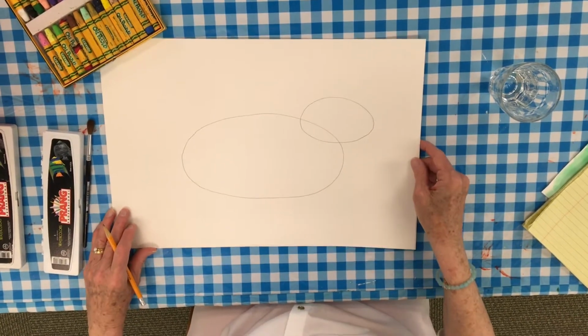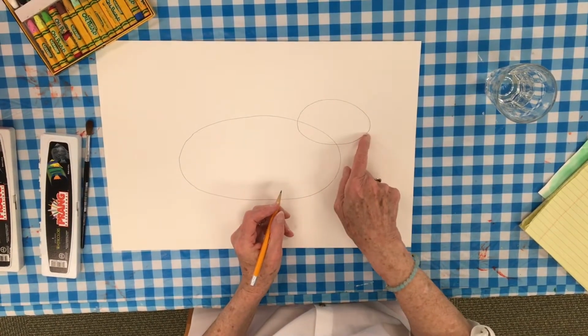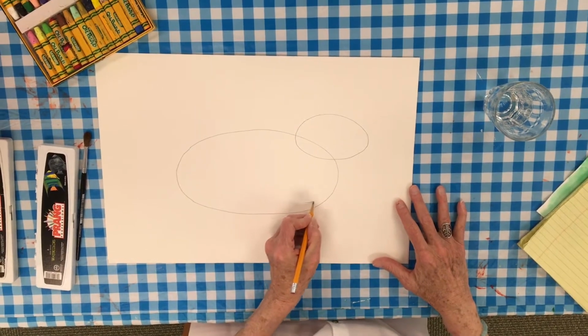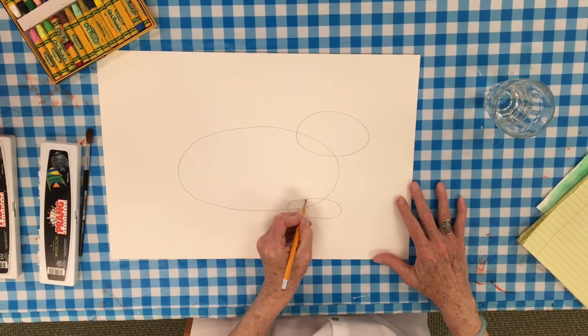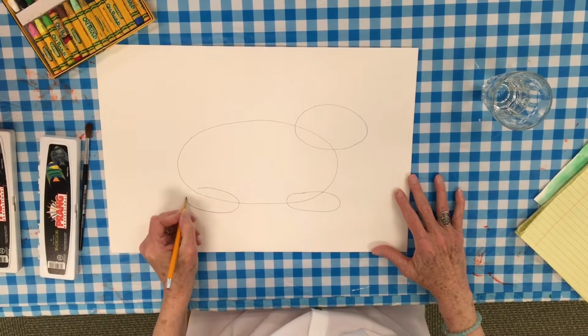The next oval we're going to make will be his front paws. This rabbit will be looking to the right for us. This will be one of his paws in the front, and this will be the one in the back.